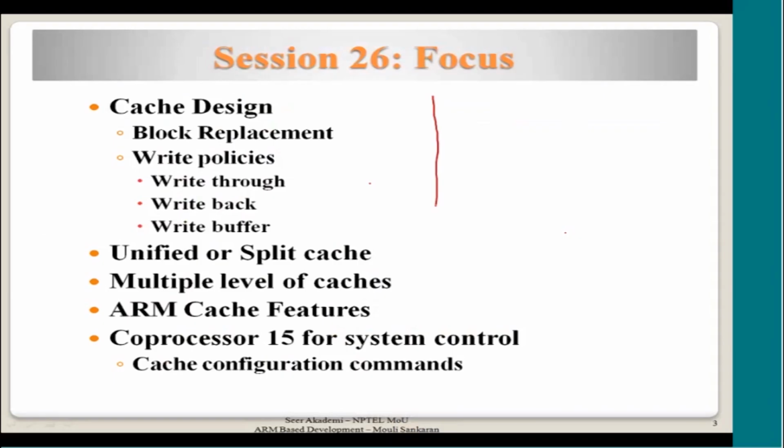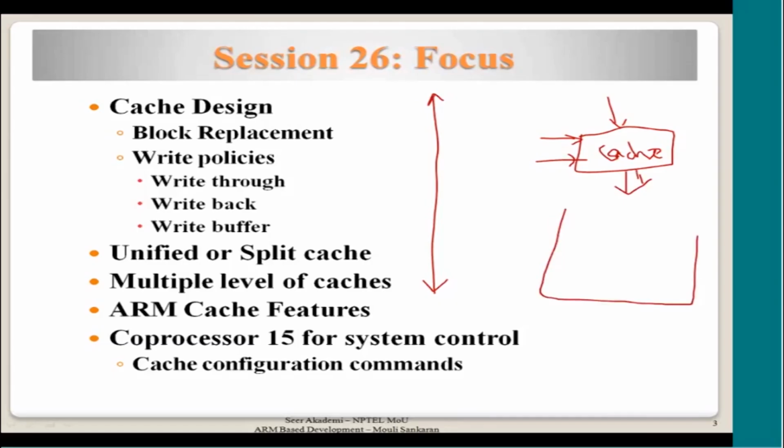So I mentioned that some design elements need to be covered, right? What are the design elements? Suppose you are designing a cache, what all different parameters we have to tweak to come up with a final design. There are so many input configurations possible. Based on that we design the cache, and then we get a final design of cache, which we will be integrating with the processor. In our case it's the ARM processor, and then we will be integrating it with the ARM.